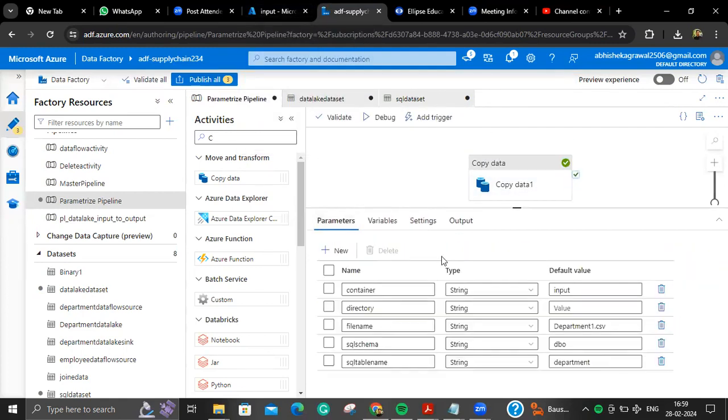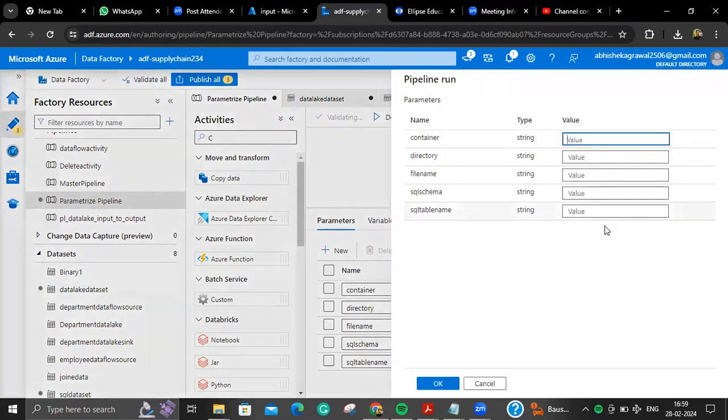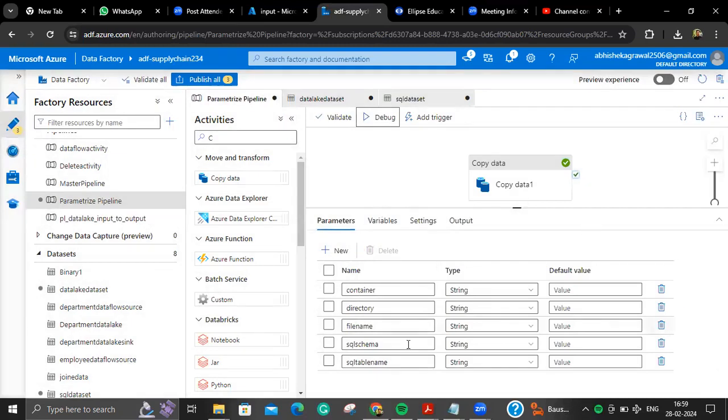Okay, so once you pass the value here, if you want to run this, right? If you run this, suppose you don't pass any value here, and then if you run this, then it will ask you for a value every time you run. So we generally pass the parameter from the pipeline only. We don't pass it in the dataset, though you can do it, but this is the proper method of how it should be done. Any doubt till here, guys? No.